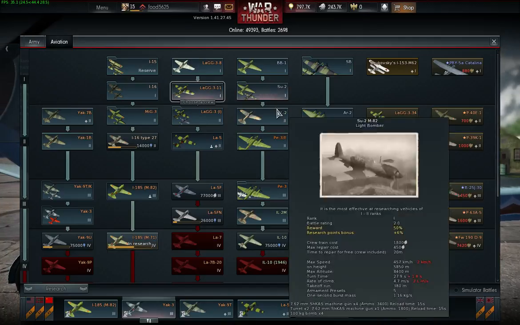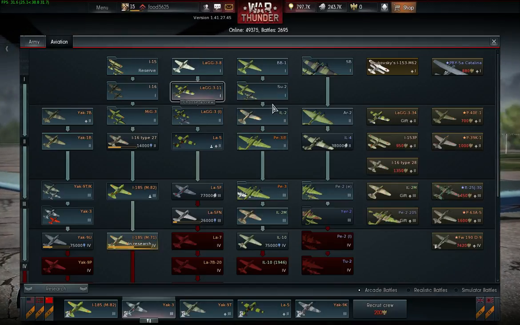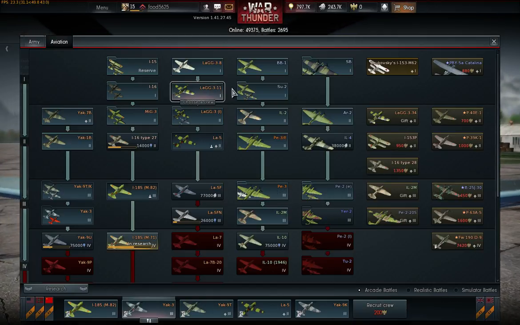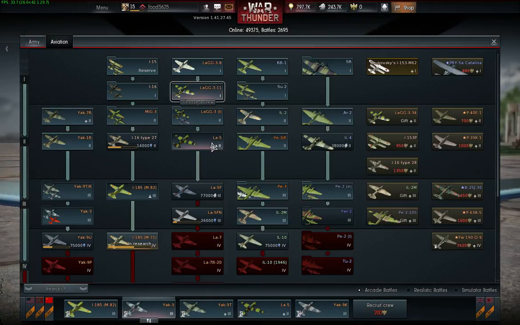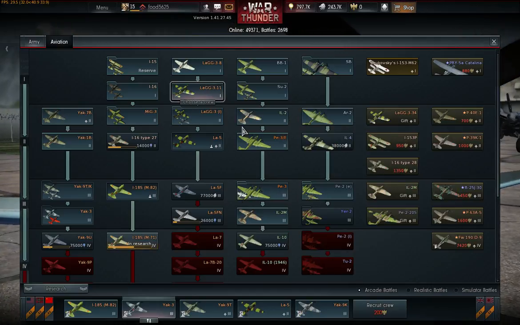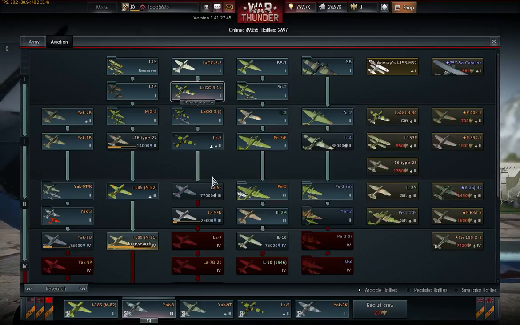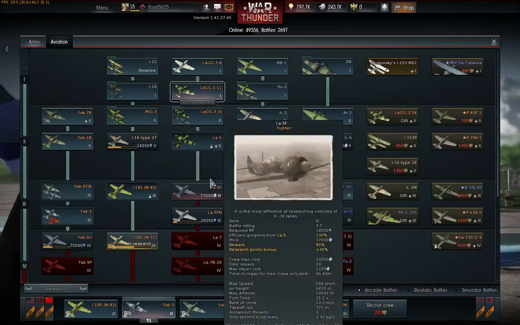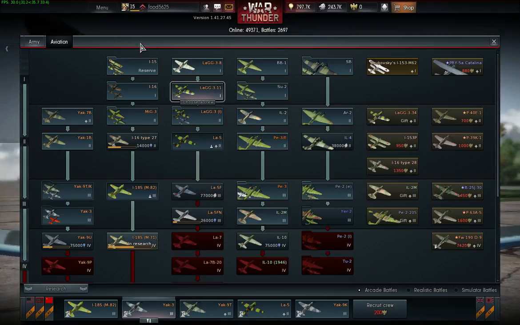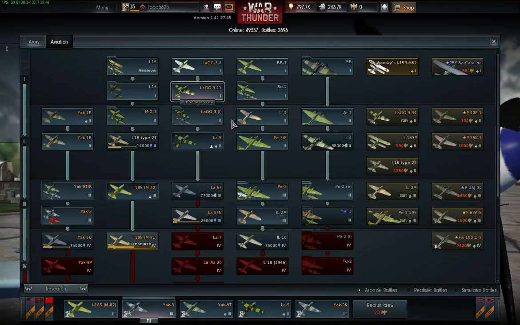So yeah, strong fighters, very good fighters. They're not the best, but they're really strong fighters. They can take a beating and still fly, and they have decent ammo loads and everything like that. Fighters get better on the higher end, like all airplanes, but this gets really good in the higher tiers, because when you get to tier 2, you get the LA-5.